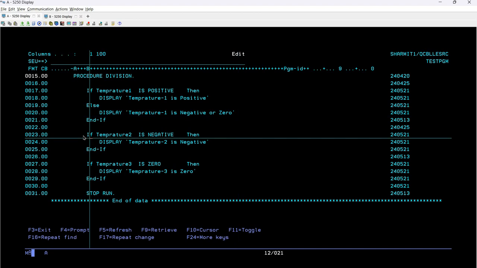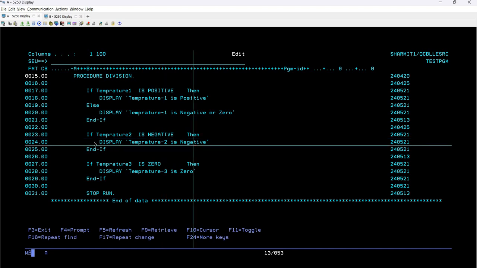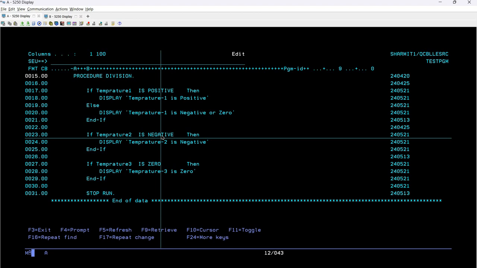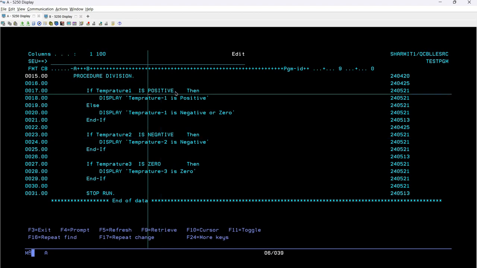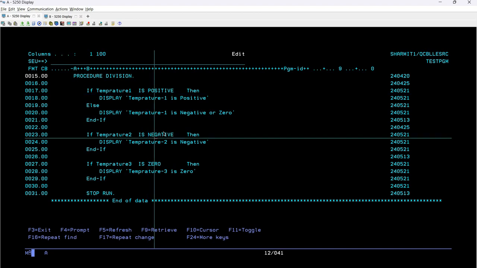Okay, so this is the one set where we are just checking for the positive sign condition. Similarly, in line number 23, I am using if temperature 2 is negative, then display temperature 2 is negative. If you want to include an else condition here, yes, you can, and then the display message would be like temperature 2 is positive or 0. So accordingly you can customize. I just showed you one example and then you can add an else condition if it is needed. But the main thing is this value. When you want to check for positive, you can use positive. In case of negative, you can use negative. So we simply need to write the exact word, positive, negative.